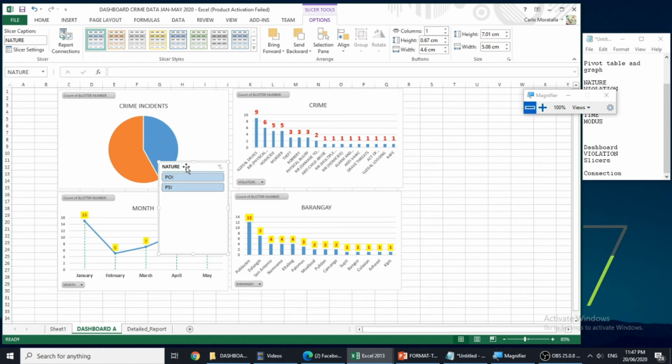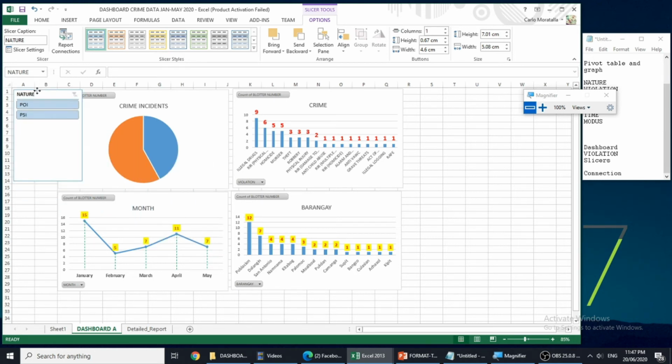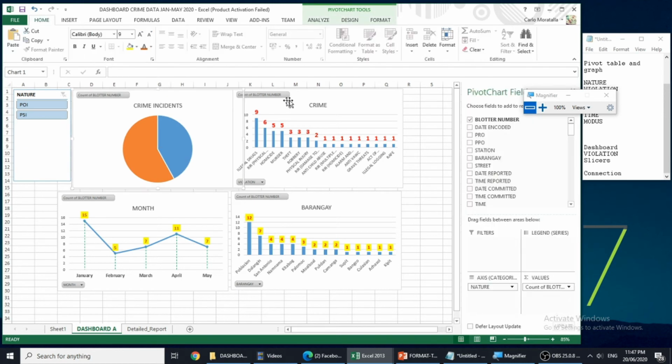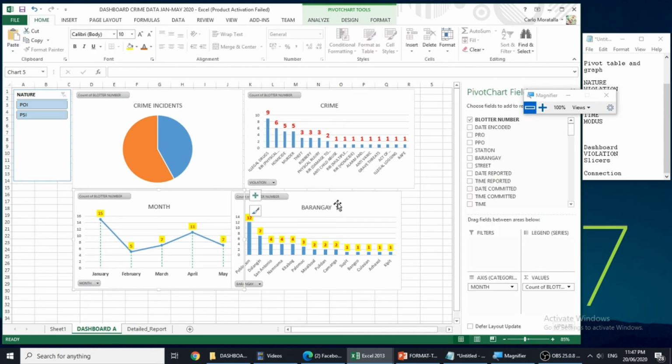And then your slicer for this chart, nature, POI and PSI. Later on we are going to connect them. So let's place it here. We can actually resize it. For this one I'm going to move the chart instead.